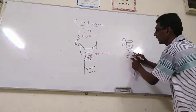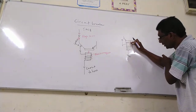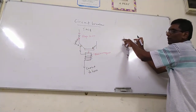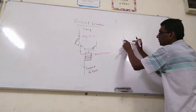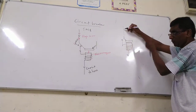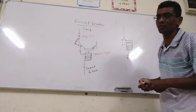This is how current cannot flow into the house: the electromagnet pulls the soft iron armature, and as a result the contact, which was connected, is disconnected. So the higher current cannot flow inside the house. The higher current comes into the circuit breaker, but the circuit breaker breaks the circuit. So it protects the equipment in the house.